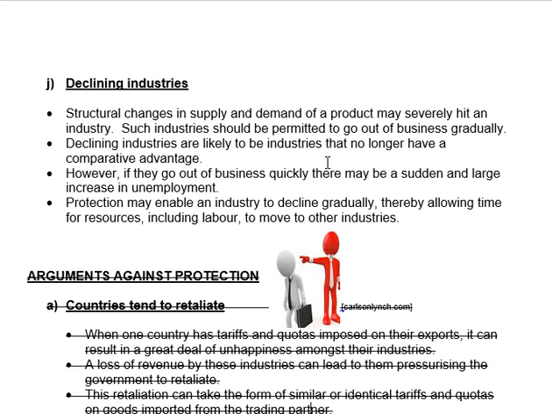All right, then the last advantage of protection or reason for protection is our declining industries. Sometimes when there's structural changes in supply and demand of a product, those industries are going to suffer. A certain industry might be knocked severely if there's a big change in taste and habits of consumers and demand decreases completely. Declining industries, where nobody really wants them anymore, should be permitted to go out of business gradually.